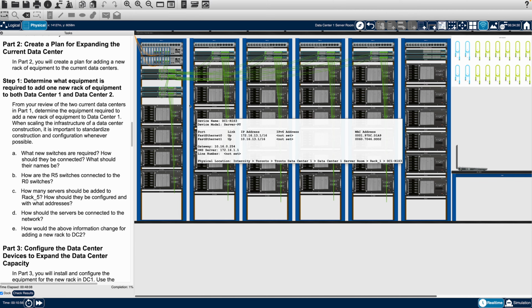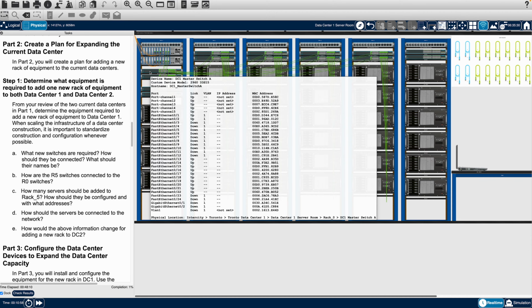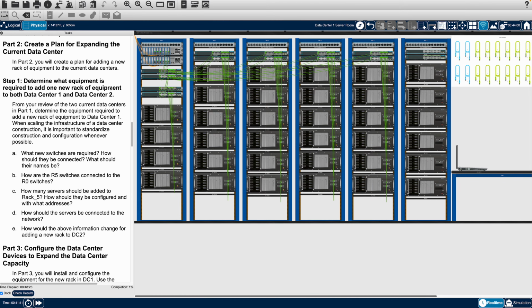So if you guys look at these switches, we're looking at 2960s right here, which is extremely outdated. Cisco stopped selling these around 2005 and went out of support around 2015. So you guys can do some research if you're not sure, but you're going to be looking for some updated switches to put in there. Not just one bladed switches. You might be looking for something more robust and more modern.